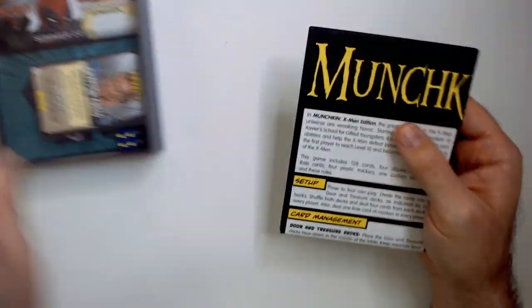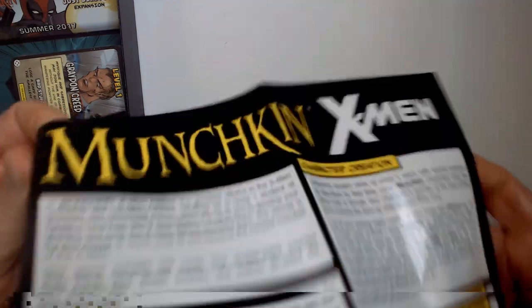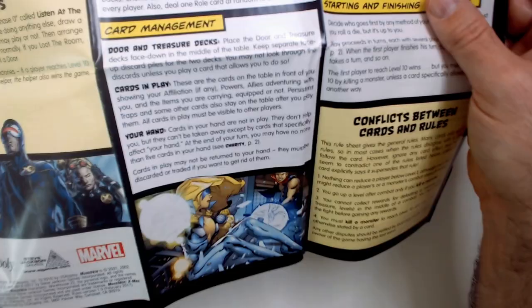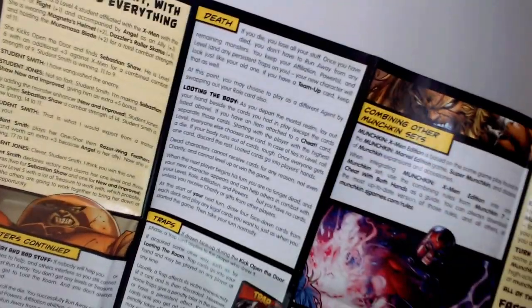So it has a fold-out instruction booklet, which I hate. Unless it's like some kind of awesome poster, I'm not gonna be a fan. Let's see. Does have some cool art on here. Got Magneto, X-Men down here, Dazzler. That's cool. So it's cool. It's in like the comic book style. So it would have been nice to be in like a book form.